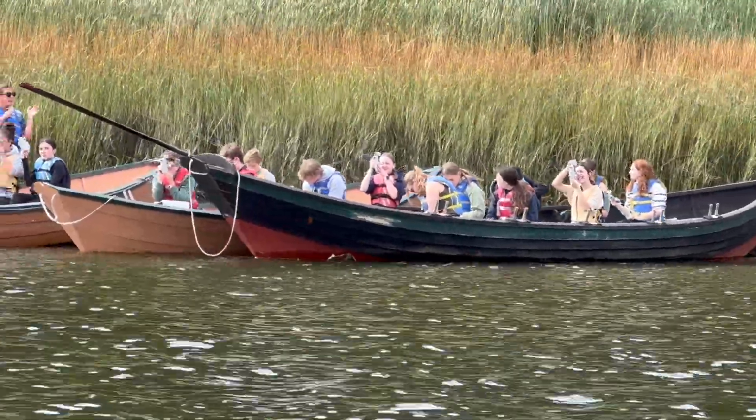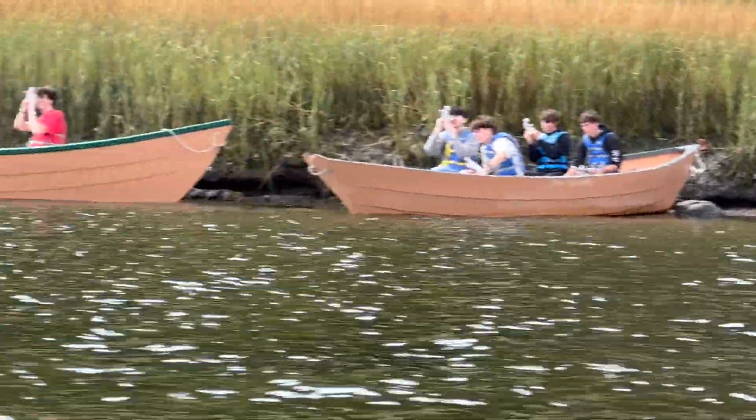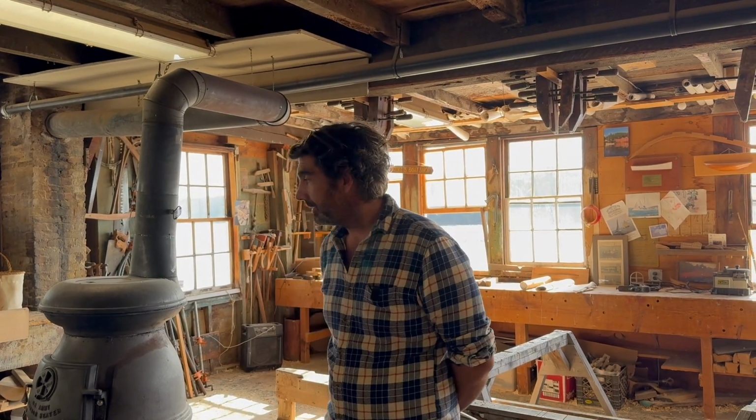And we needed this boat, which was kind of a committee-built boat. Started with some middle school kids many years ago with the bottom, and then our apprentices did the lion's share, and then I took it up to Wooden Boat School with me, did some up there, and we just finished it off this week and got it in the water today for this program. So it's out there, a nice, bright, shiny new Dory.